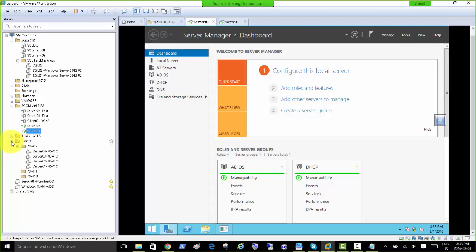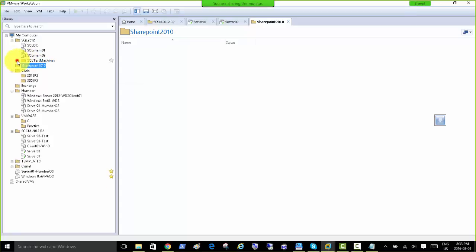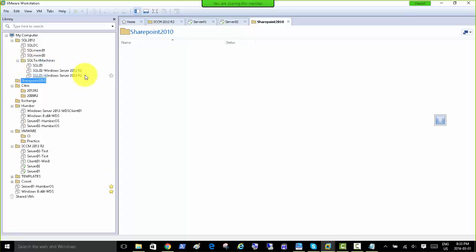I need those machines as well. Seriously. Okay. So VMware, Citrix, I don't have any machines there. SharePoint, no. SQL, I have a lot of machines.